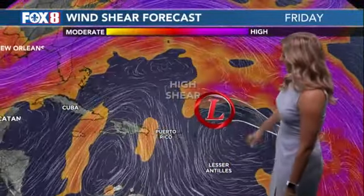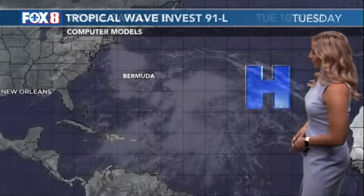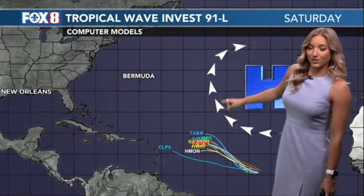So we are expecting a downgrade to a tropical depression. Now it could be impacting places in the northern Caribbean with some gusty winds, heavy rainfall, but it's not going to be a tropical storm still. Behind that, here's those thunderstorms. We have some broad circulation likely to become Rena. That is expected to head north of the Caribbean once again, like many things have been doing throughout this summer.